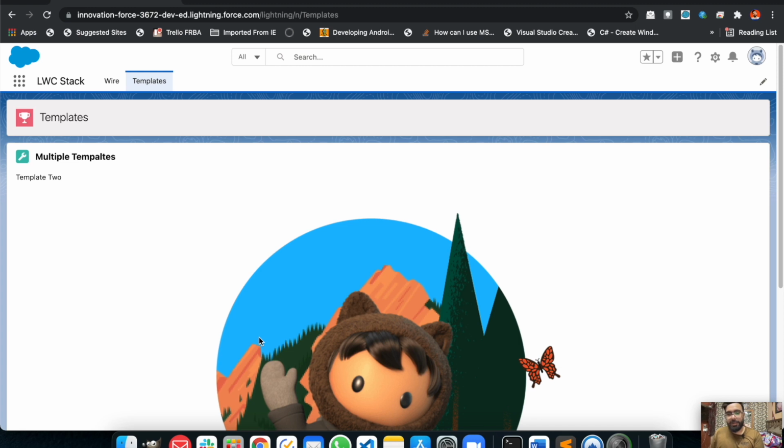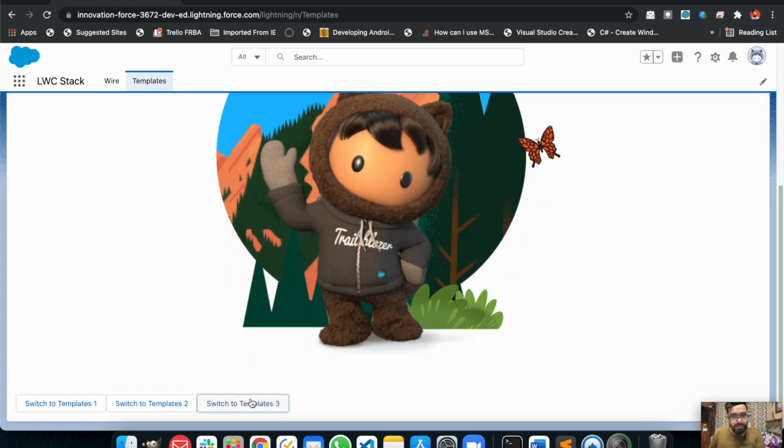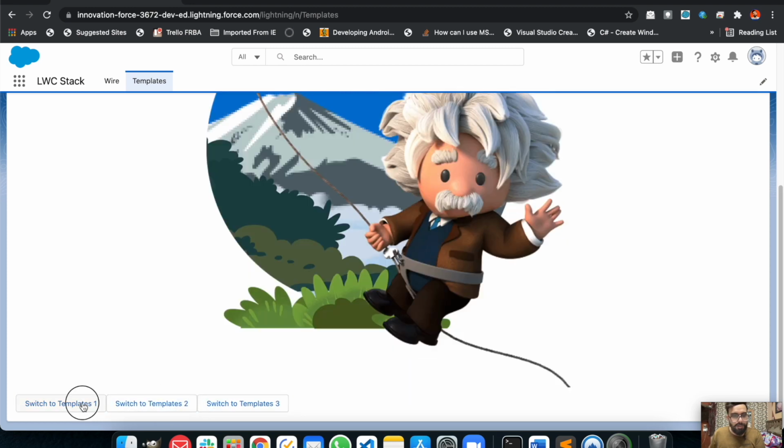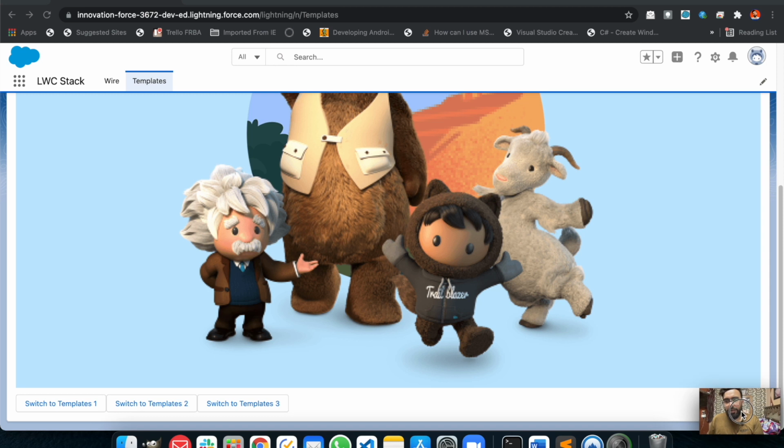So this is my template3.html, guys. That's how you can switch between multiple templates, maybe when you need to create the layout based on the users or the admin login.